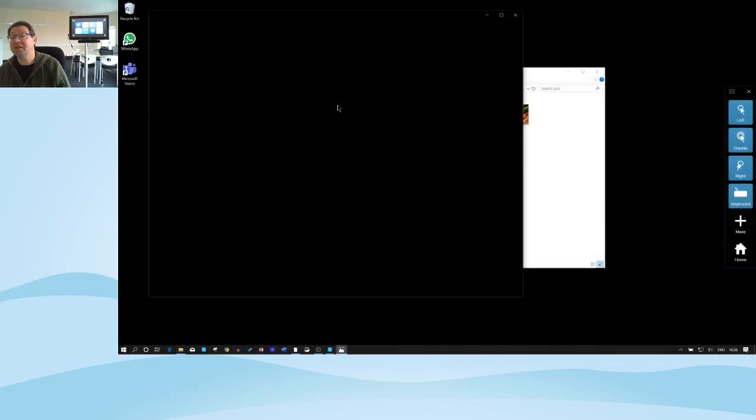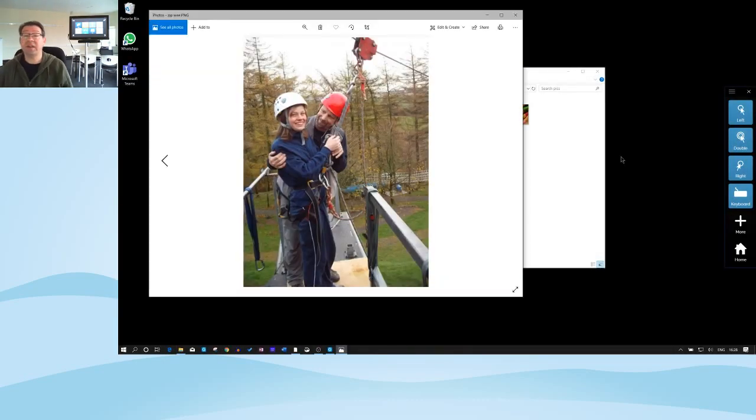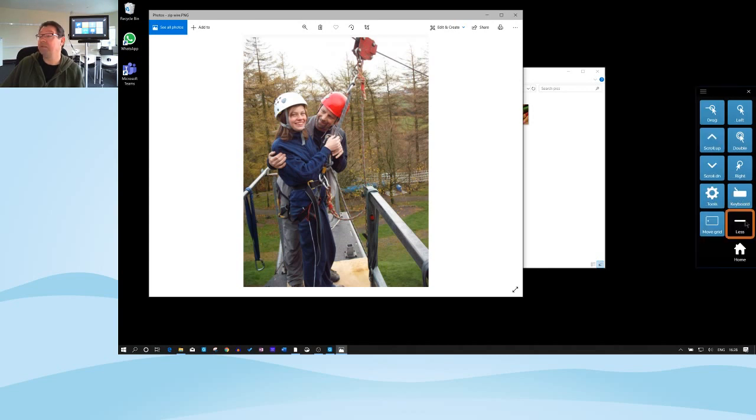So as it zooms in, you can see that you can get a very good level of accuracy using computer control. We can also bring up a keyboard to type. And you can also click and drag and so on. So the full functionality is there. There's a lot more that we could say and do with computer control, but again, we have a separate webinar on the website that is just about computer control, so I'll let you have a look at that separately.